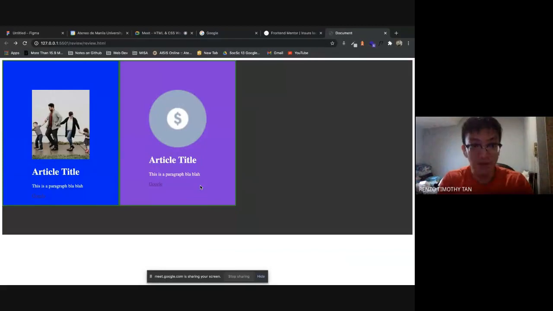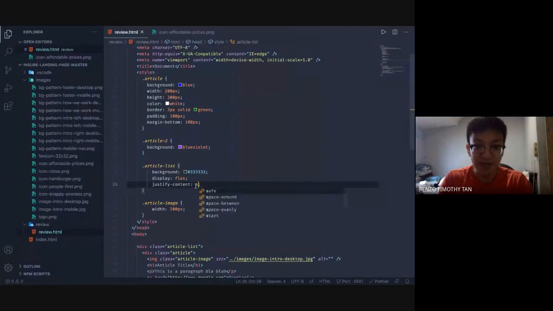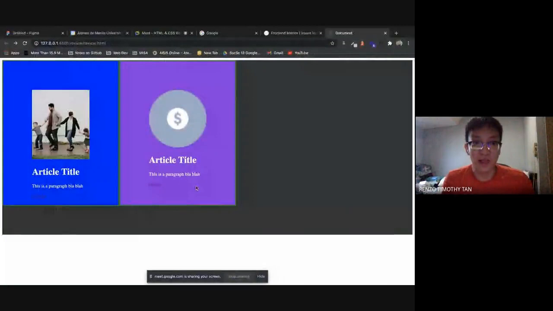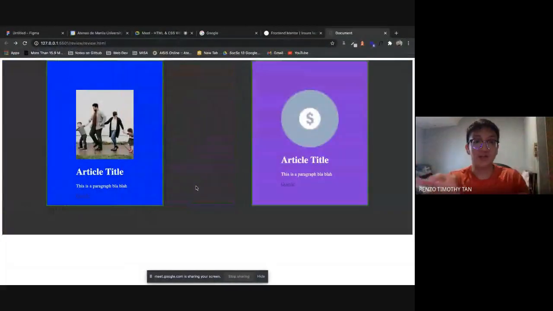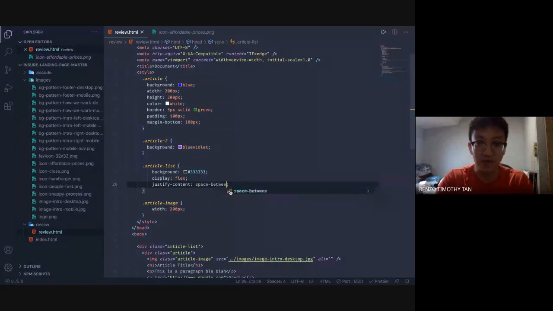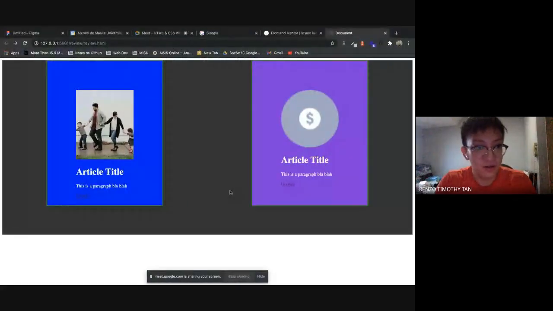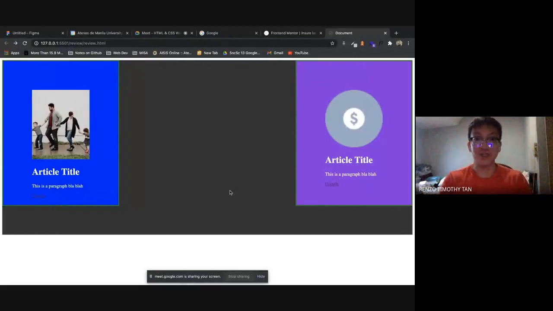There's also something called space around, which allows us to have some spacing in between. Also, there's space between, that will split them up to the very edge. Now, as you can see, they're too high up. You want them to be a bit down to the center.